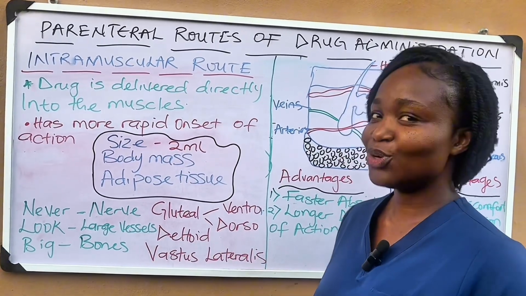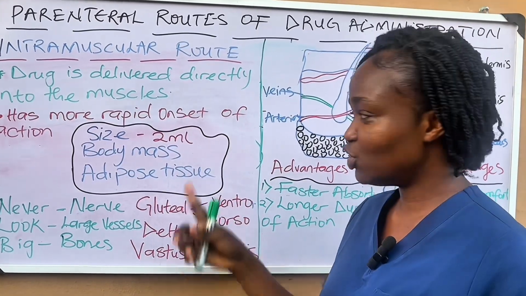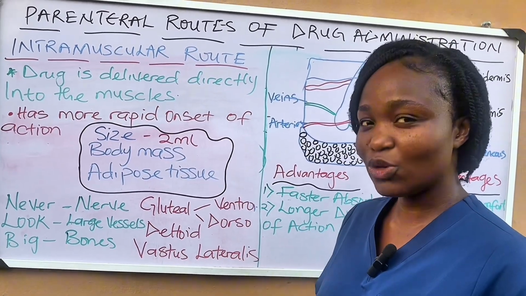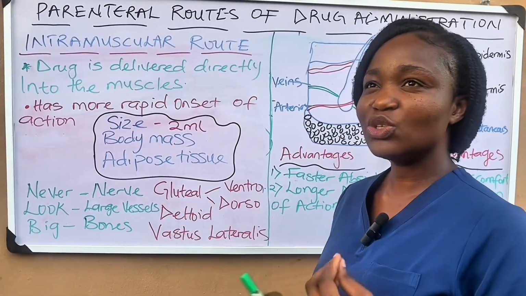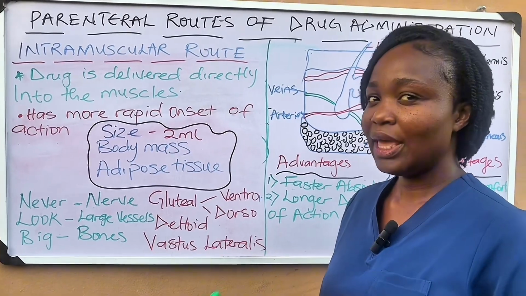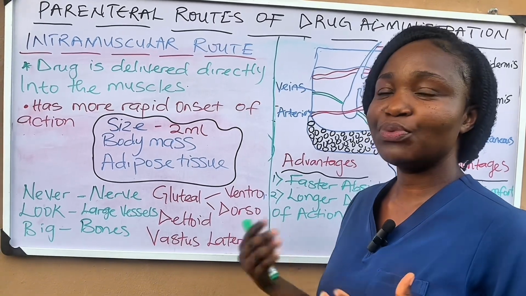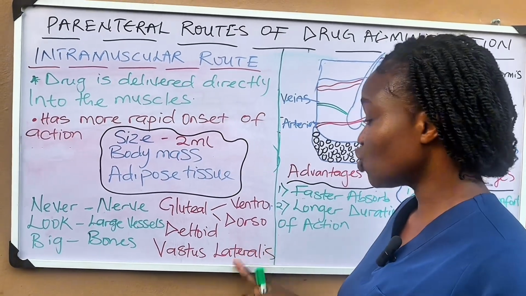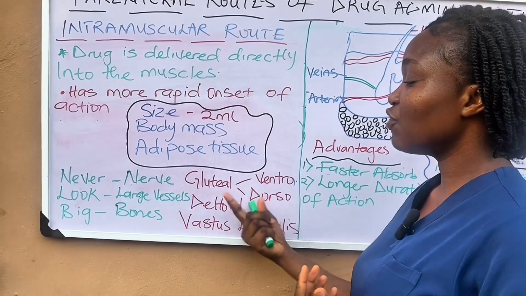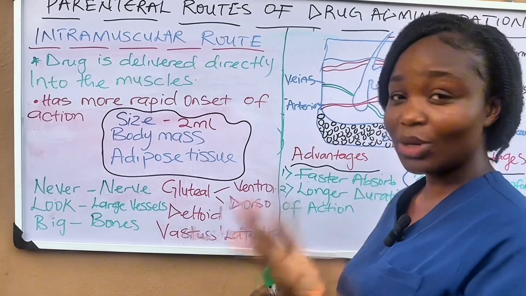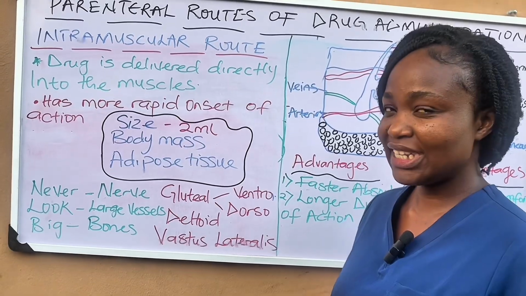We also look at the deltoid region, where, in as much as the recommended dosage for intramuscular is 2 ml, when we are giving a drug in the deltoid region, we want it to only be 1 ml. And finally, the vastus lateralis. I like to describe this as the middle third of the thigh, and that is the preferred site for some drug combinations. For the deltoid region, because we want to give a very small amount, the drugs mostly given through it are vaccines, and a common example is the hepatitis B vaccine.